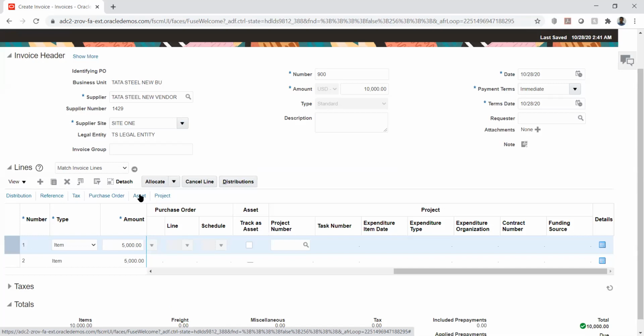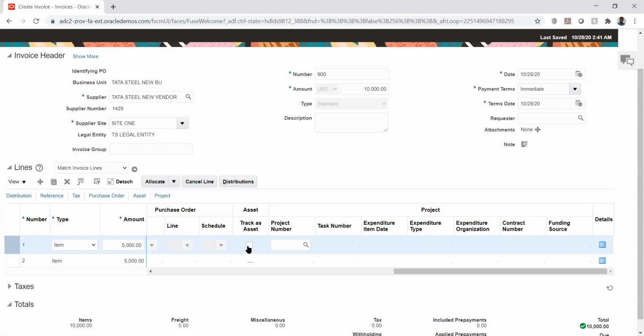How this will go to the asset module is that I'll track this as an asset first. There are a few prerequisites to make this an asset invoice. It should be marked as track as an asset, the account code combination that we are using should be on the asset clearing account, and this asset clearing account should match with the asset category.